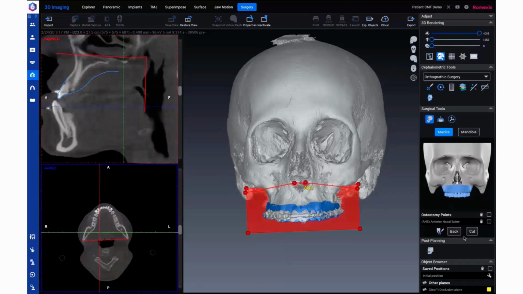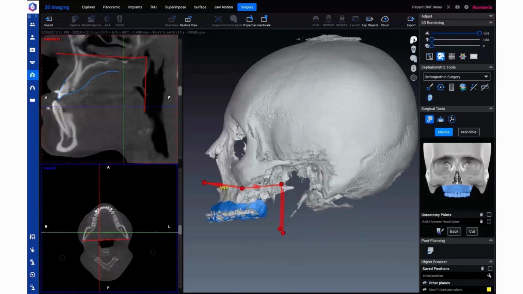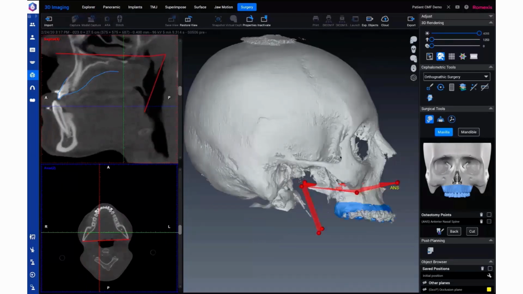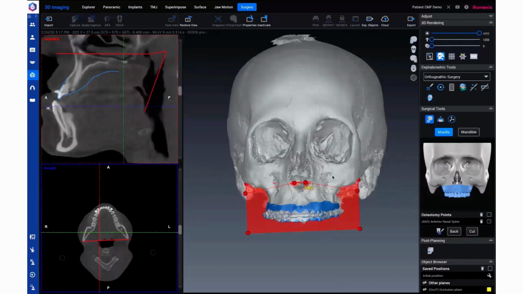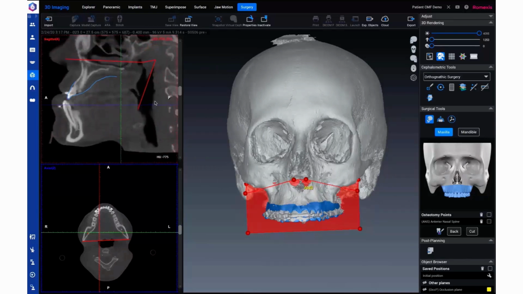And now the osteotomy template has appeared here. And we can adjust the template by going near the red dot. And when it turns green, we can left click and drag the dot. And you can see how the cutting lines in the 2D slice views are changing when I'm adjusting the osteotomy template using the 3D rendering view.